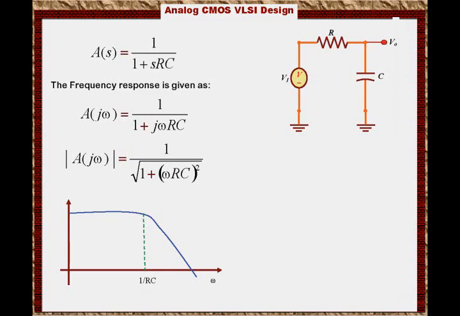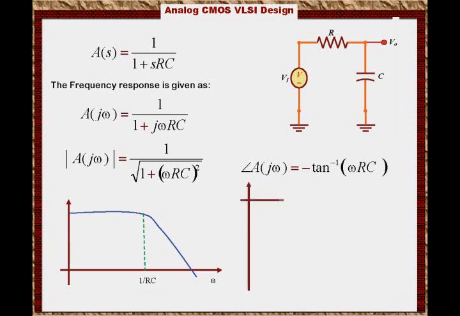Of course, you can also do the phase of the circuit. So the phase of the gain or the output voltage is basically the phase of the top, which is 0 because this is a real value, minus the phase of the bottom. And the phase of the bottom can be evaluated to be the tangent inverse of the imaginary part, which is omega RC, over the real part, which is 1. So you will have minus the tangent inverse of omega RC.